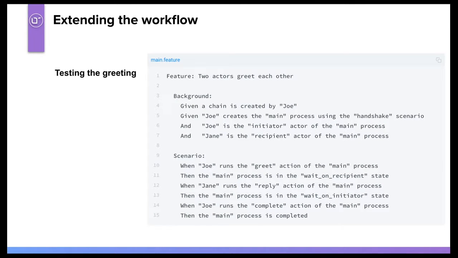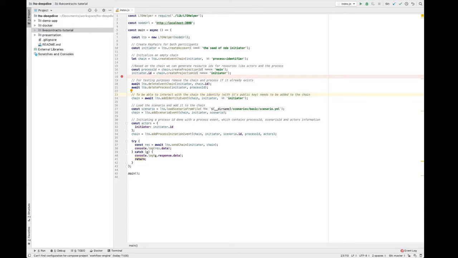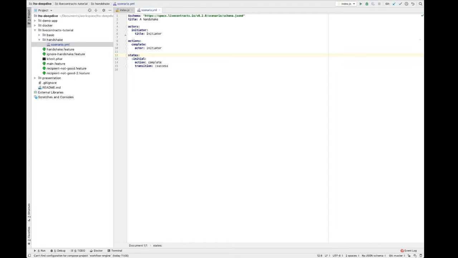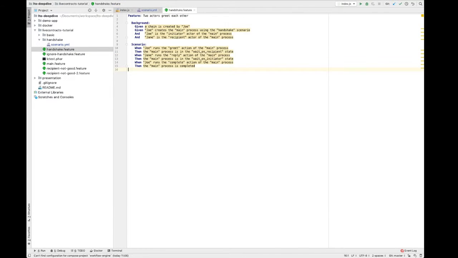I've opened up the repo in my WebStorm IDE. And inside the live contracts tutorial folder, you'll find the handshake scenario, which is now a copy of the basic scenario, and the handshake.feature, which already includes the whole test that I've just described.